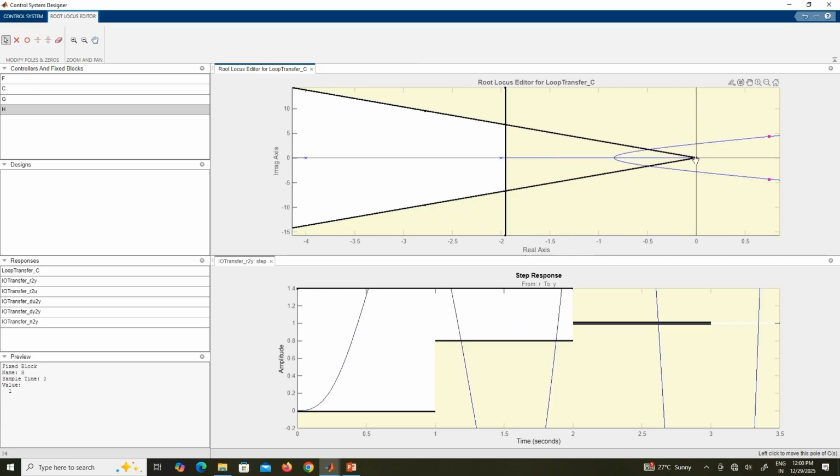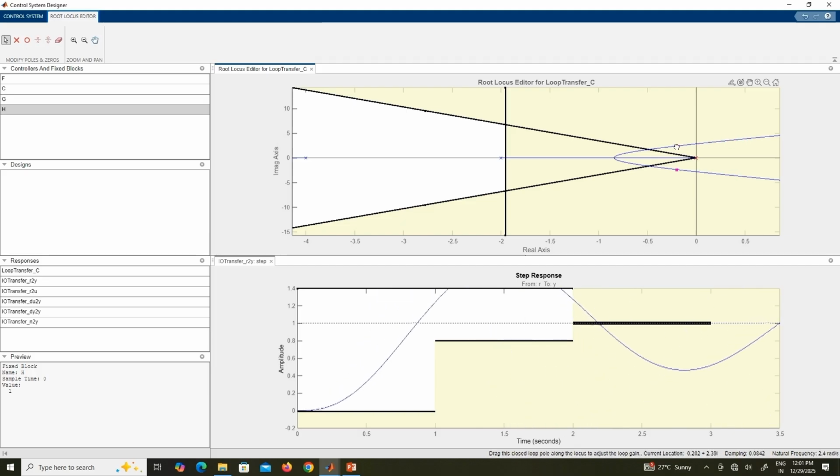You see, as soon as I changed it, you see an integrator, there is a pole at the origin, and you can see the output now. The output is like gone haywire. Why? Because you see, where is the K? The K is at this point, and this is exactly a point which is on the right half of the complex plane. So now we have closed loop poles which are on the right half of the complex plane. You can go ahead and drag this K to the left side, and then the output will not become unstable.